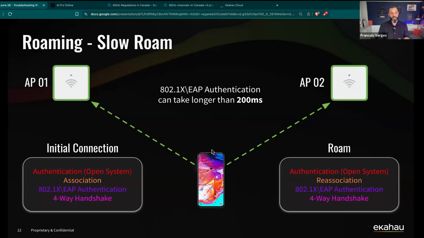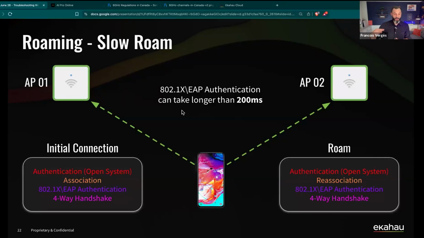In this example, you can see that the Wi-Fi network has been configured with the very basic, and so when a client roams to a new AP, it has to do the whole authentication again. And in this case, the network is configured with 802.1X authentication, so the client has to do all of the exchange with the RADIUS server. And depending on where your RADIUS server is located and how many of these exchanges there are, you can increase the delays of the roaming because you have to redo that authentication every time you roam.